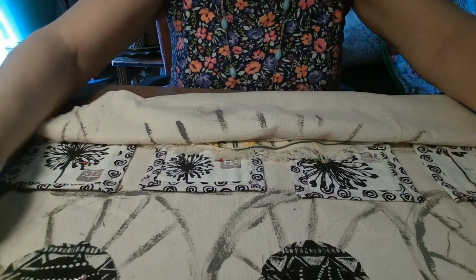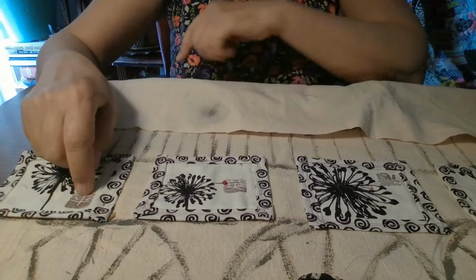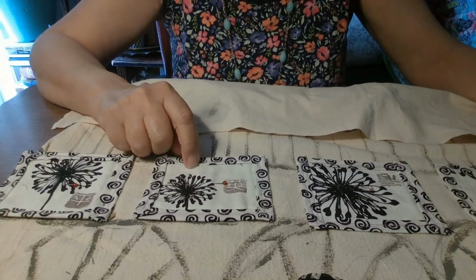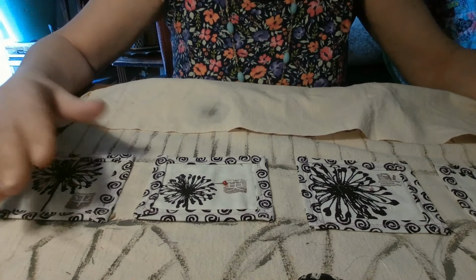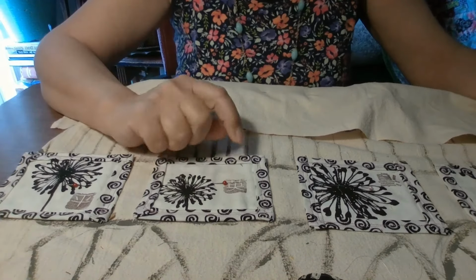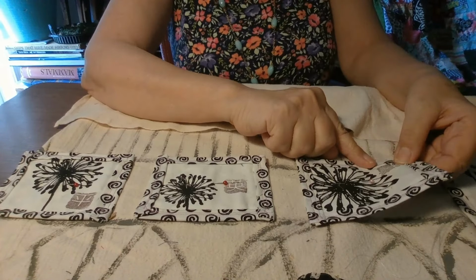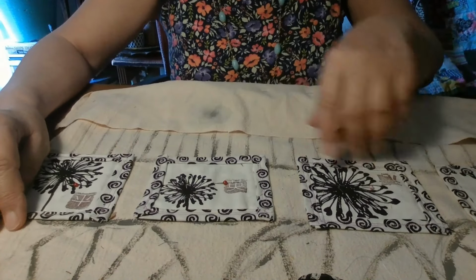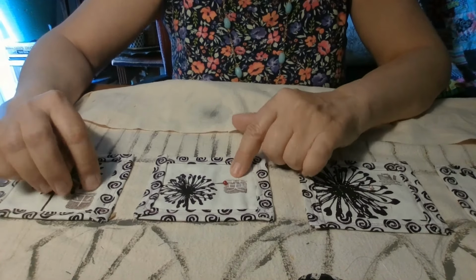And so the next part here, I want to explain. These are actually coasters that I made, and I just held on to them for some reason. They have a Chinese proverb here. One is harmony, and the other is charity. So harmony, charity, and the other two, the words are not on there because this was a stamp.